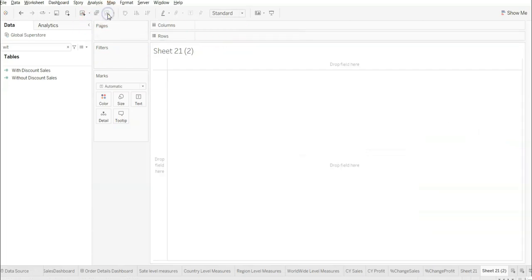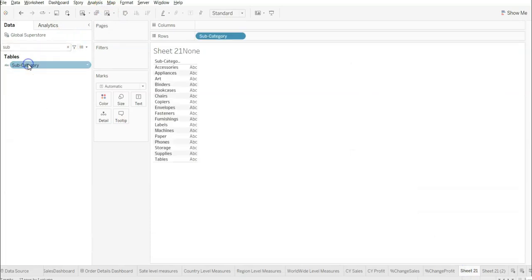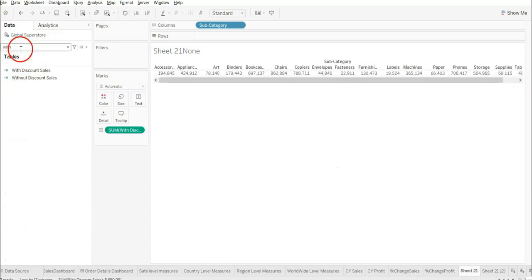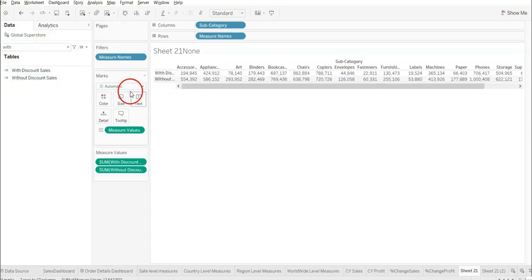I hope till here you are with me. I will clear this sheet and then go to the previous one. Let me clear this also. Now I want to create subcategory and then with and without discount. The measure values, you drag and drop it here.